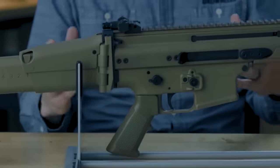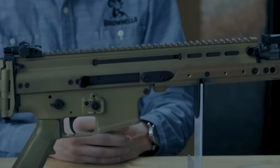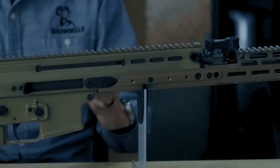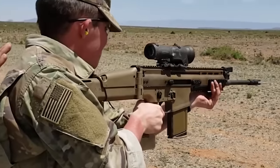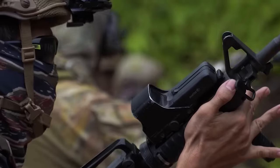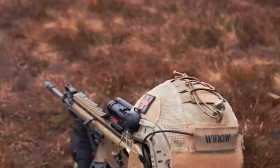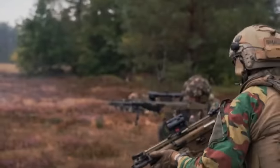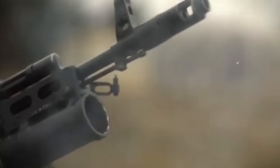In November 2004, Belgian arms company Fabrique Nationale Herstal presented its two designs to the US military. FN Herstal's SCAR family included the SCAR-H, or heavy, 7.62mm rifle, and the SCAR-L, or light, chambered in a 5.56mm NATO cartridge. Both rifles featured almost the same parts and a single unique design tailored for American special operators. In addition, the Belgian company presented the EGLM, or Enhanced Grenade Launcher Module, for both variants of the SCAR.